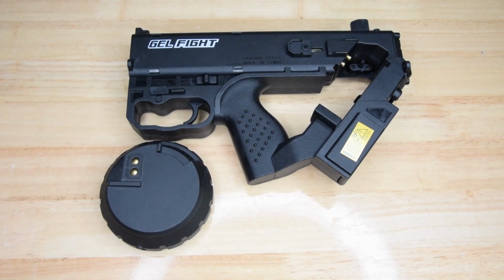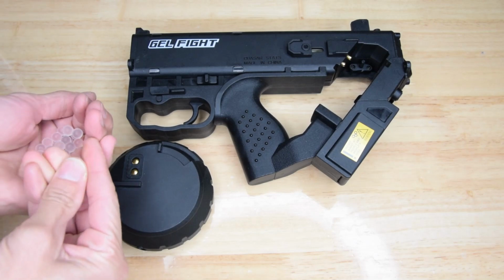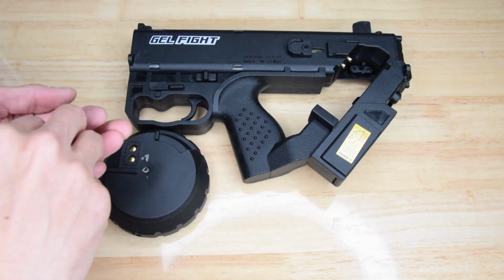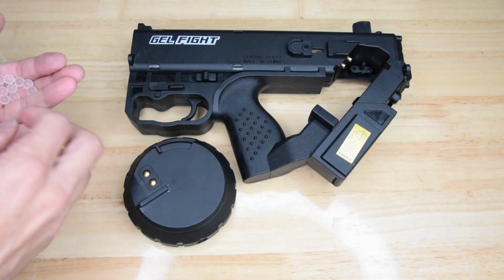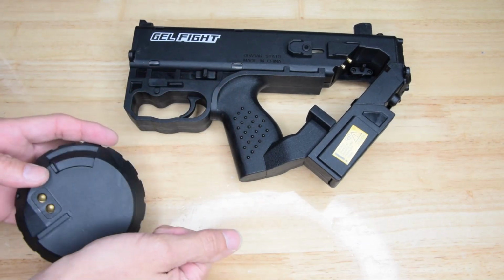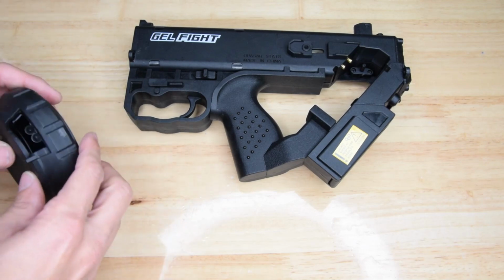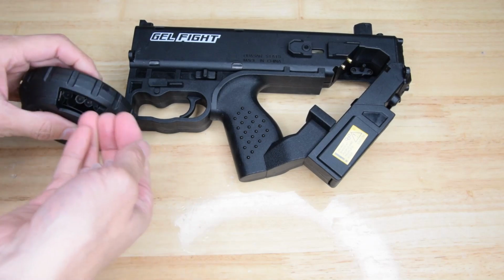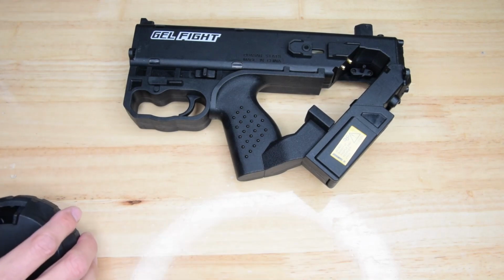Alright, I've got some Orbeez here. In case you don't know what these are, small balls of a super absorbent polymer which sort of squash on impact, and fairly harmless. That's what this toy propels. So I'm just gonna load a bunch of them inside here, and we will see at what sort of velocity we can propel an Orbi.